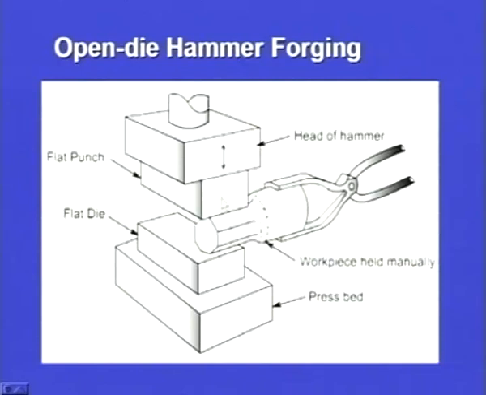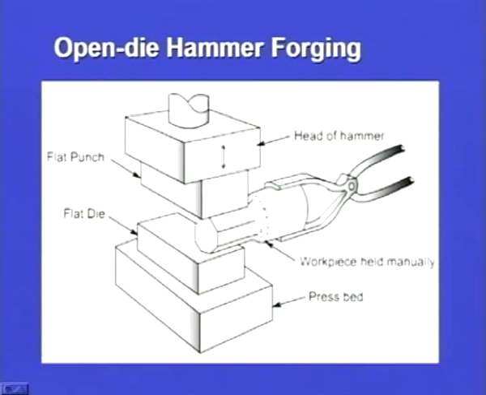The basic principle of forging operation is that the compressive forces are applied onto the workpiece either manually or with the help of forging machines. Here we can see we are able to change the shape of the product. Now, this raw material can either be in the cold state or in the hot state. Depending upon the requirements, we have to make a decision whether we are going to use the hot working principle or the cold working principle in changing the shape. It can be heated in an open hearth or in any kind of furnace if we want to go for a hot working operation.